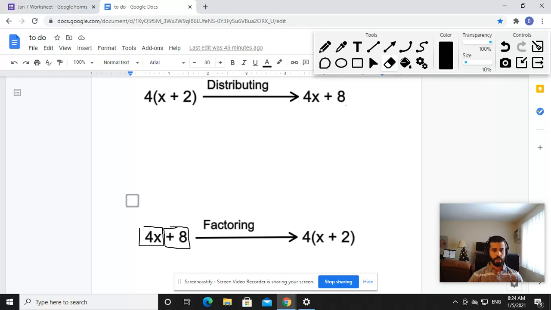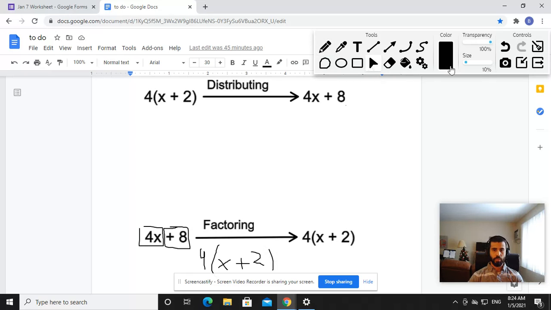use in this case. So dividing both of them by 4, we decide that we are going to put the 4 on the outside of the parentheses, because that's what we're dividing by. And then we take the quotient, the end result of our division, and put that on the inside. We have the x, and then 8 divided by 4 is going to be 2.